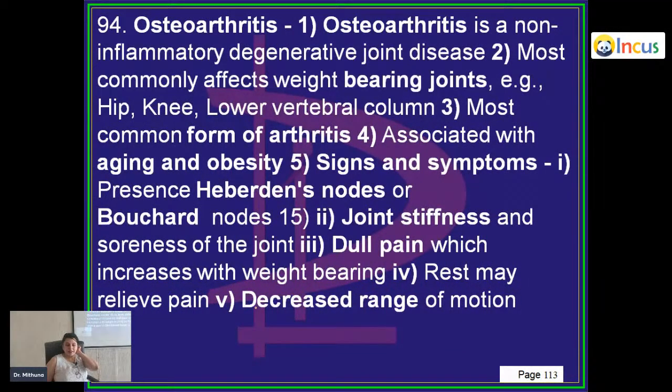What is osteoarthritis? Yesterday we learned a bit about osteoarthritis, right? Because when we spoke about TKR, total knee replacement, you saw that with osteoarthritis, rheumatoid arthritis and various other diseases, we have to change the whole joint which is completely damaged. Osteoarthritis reduces the joint space, and when a bone rubs against a bone, you have friction pain, which is a very painful condition. Imagine a stone rubbing against a stone. How bad it is. It's just like that with the bones.